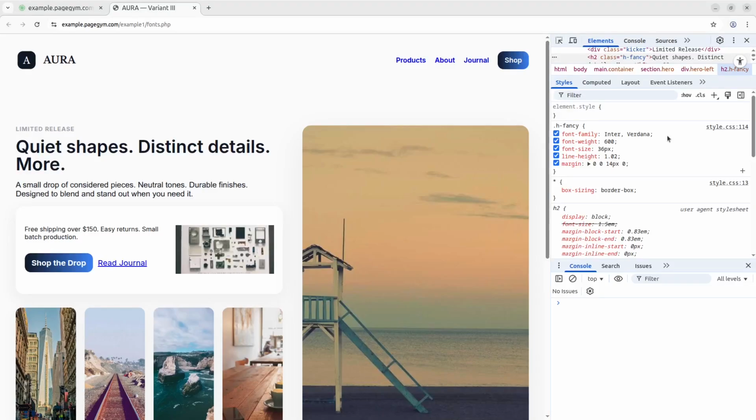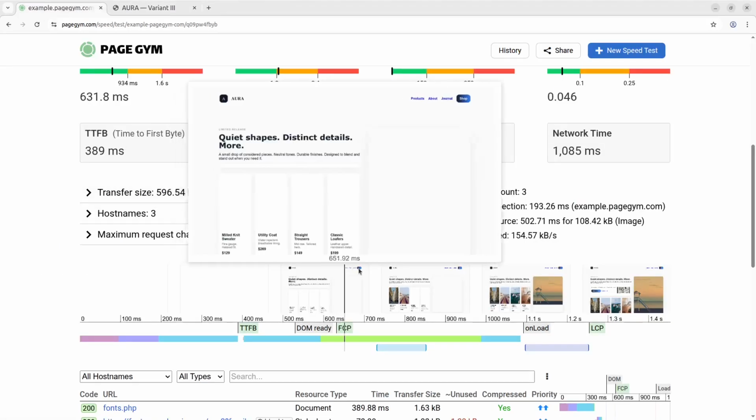When you specify a font family for a class, it's usually a good idea to specify multiple fonts. That is because the one that you actually want to use might not be available, so you want it to fall back on one that is similar. Now the problem is that the fallback font might not be a very good match for the primary font. And when that is the case, we get layout shifts, like it's happening here.